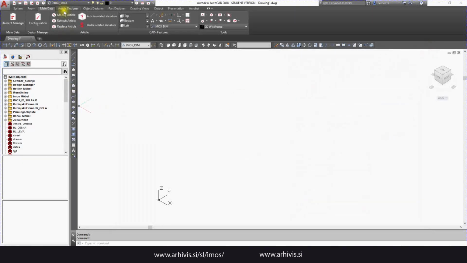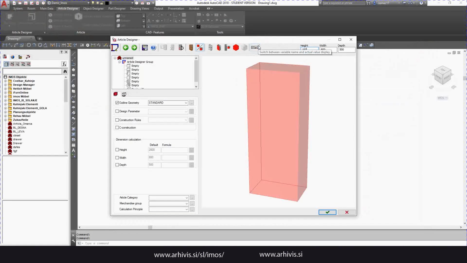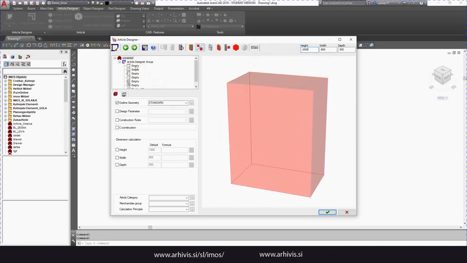First, we go to Article Designer, choose Top View, and make a simple box drawer. Set the height and add the sides. Confirm and save it if you wish.